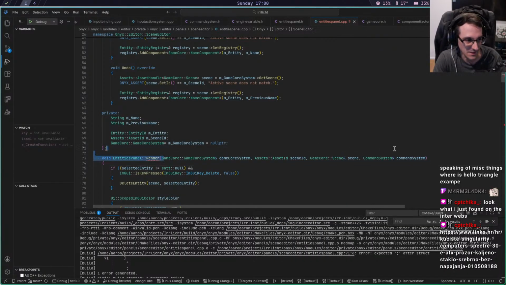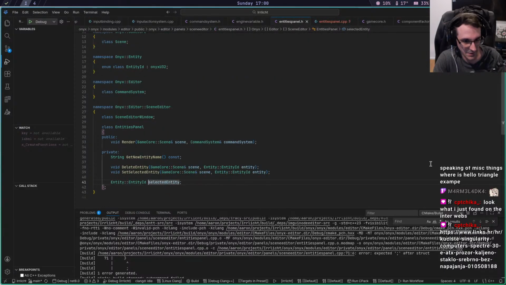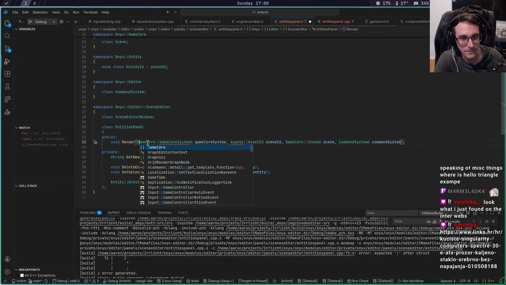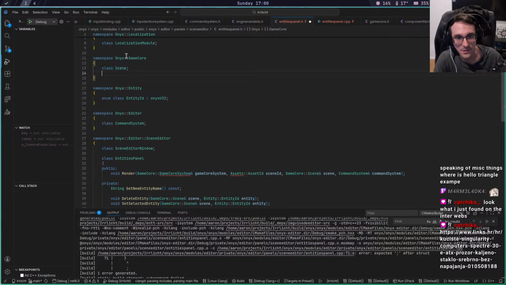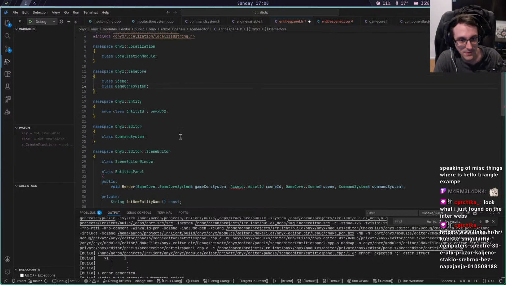Let's do it like that for now. It's not perfect by any means, but it's okay for now. Basically game core system here. And now we have assets asset ID.